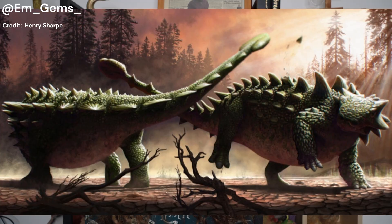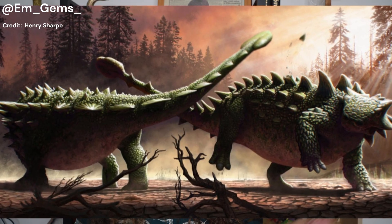That brings us to the idea of sexual dimorphism — the males might have had these really long spikes while the females may not have. It could have been that the males with the longer spikes were the ones the females were choosing. We presume that with ankylosaurs, they would have actually fought each other with their tails, so perhaps it would have been survival of the fittest and the winner gets the female. And that's the beauty of paleontology — we're only seeing a tiny fraction of the true picture, it leaves space for lots of theories, and with every fossil discovery a little more information is added.